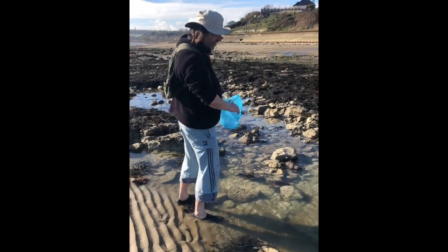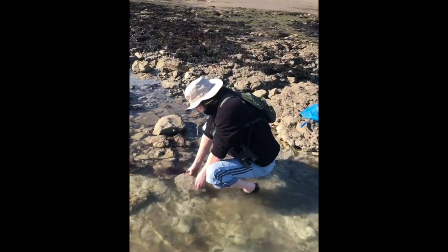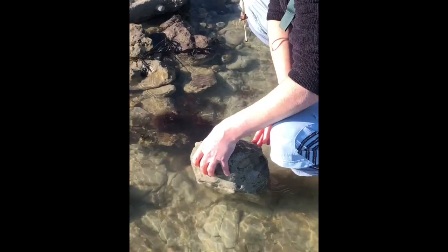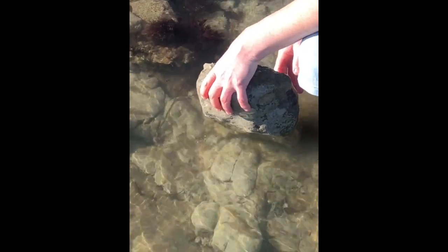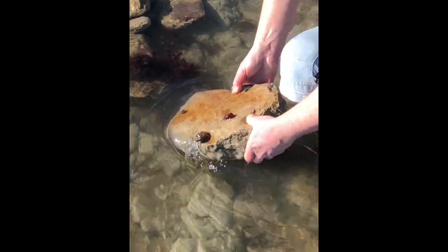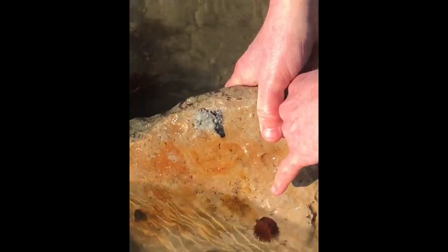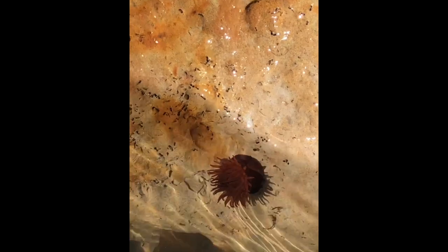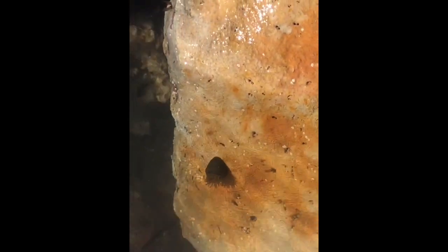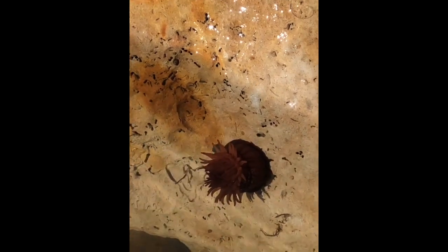Seeing some fish. Normally this is just heaving with fish. Go into the water, the tentacles come out, and you've got these beadlet anemones, really small. It's a really small one across here, and you can see all of those tentacles reaching out, and they're going to take tiny little plankton and other small creatures that they feed on.